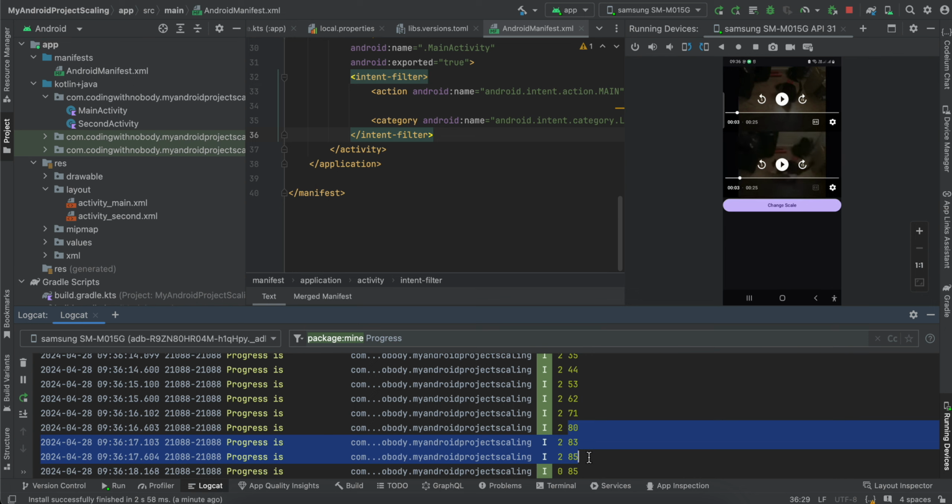So here I have changed the scale of the particular video, and you can see I have scaled it down. I'm not sure if it is visible to you or not, and also you might be seeing a little bit of jank because I am doing this Wi-Fi debugging. I'm mirroring my device, so that's why you might be seeing a little bit of jank, but on a real device you won't see any kind of jank. Okay, but here I'm not sure, so I'll play both the videos. I'm not sure if it's visible to you guys or not, but as you can see, the second video has been scaled down. You might have to trust me on this.